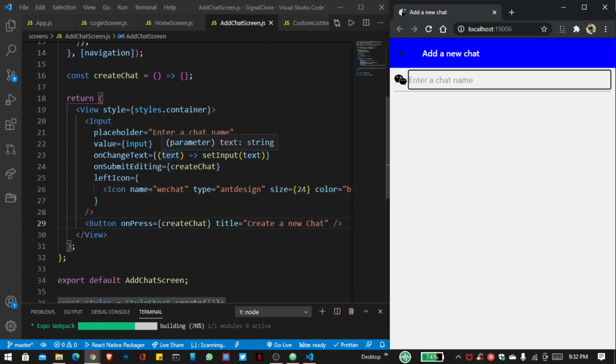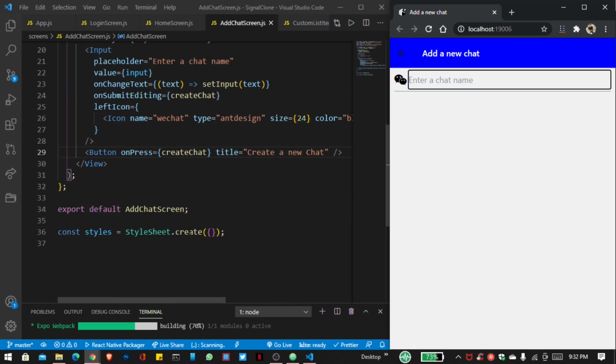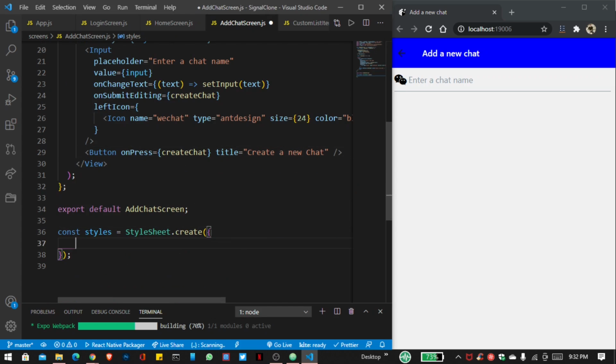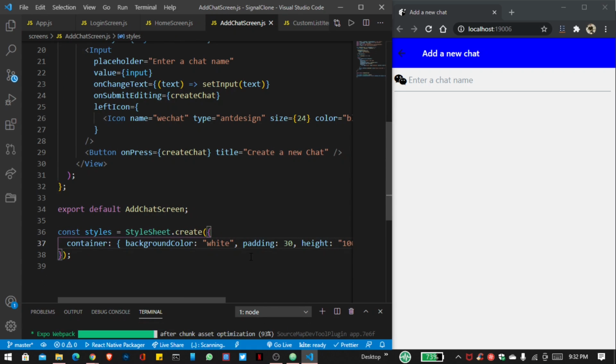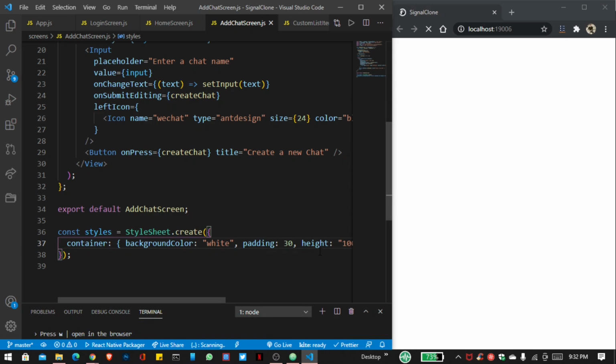And now I apply CSS for our container. So container background color is white. Then I also want to apply padding and height of our button.